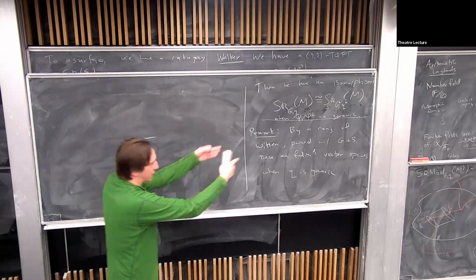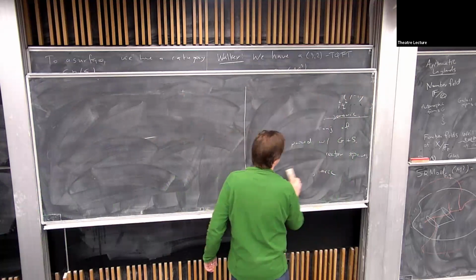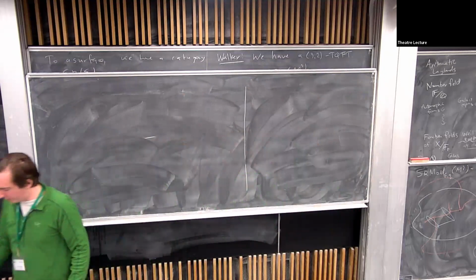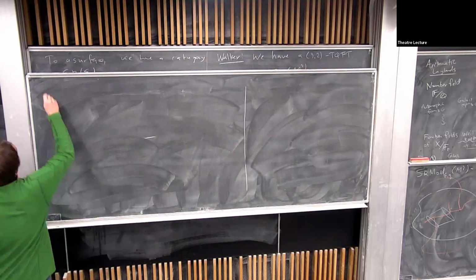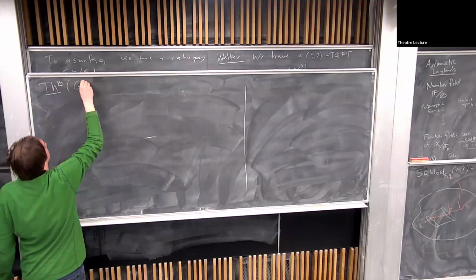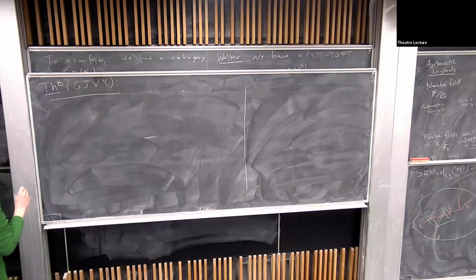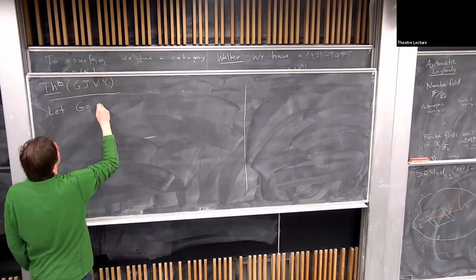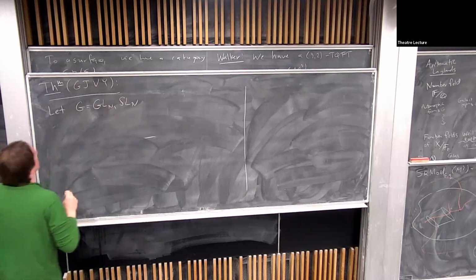So I find these kinds of discussions convincing up to a point, and then I like to see some actual numbers. We were talking about this for years, and I certainly wasn't comfortable giving talks until we had some numbers, and so now we do. This is with Gunningham, Safronov, and Haiping Yang. So let G equal GLN or SLN. Okay, so the first theorem.